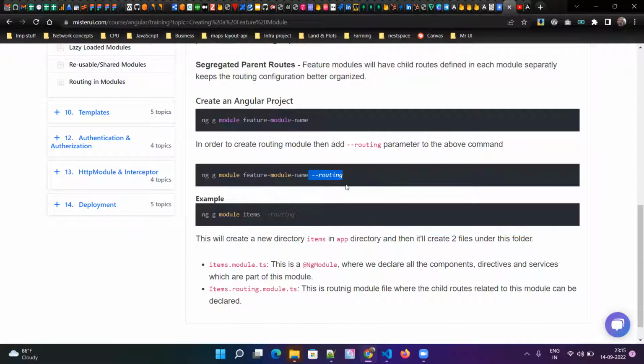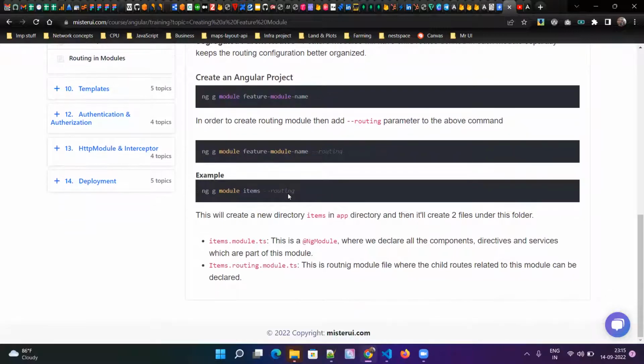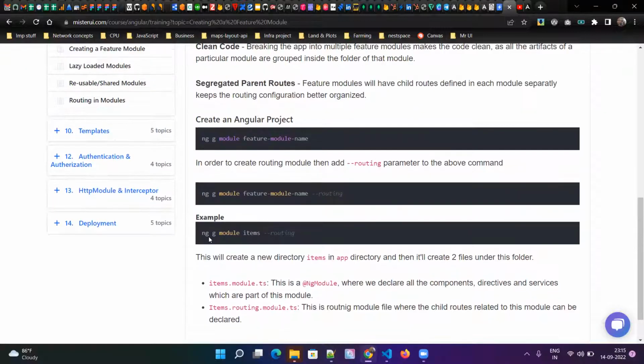Let's say your feature module also has a routing configuration. Then you can put this hyphen routing. This hyphen routing will create a routing module file. If you don't give this one, it will not create the routing file. It will create only a single feature module file, just like the app module file. It will create an empty feature module file. So this is how you can create a feature module.